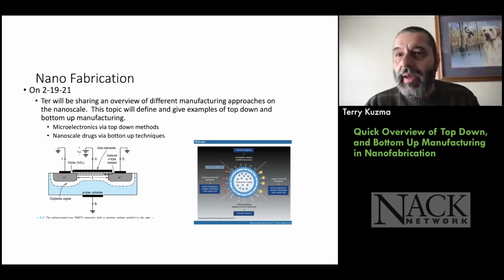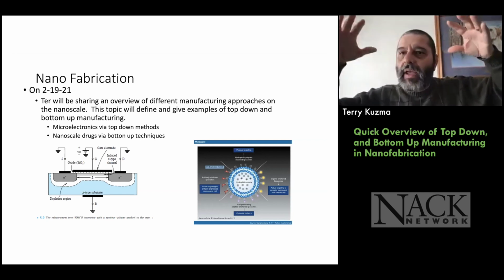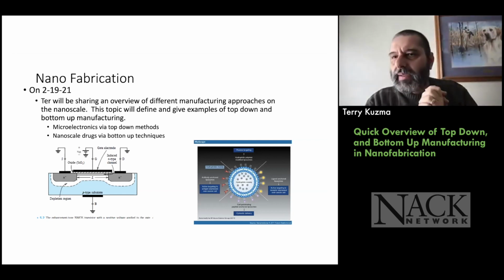And that would be, in my mind, an overall discussion instead of just a definition from Merriam Dictionary on what is top down. So top down is us forcing materials into certain positions with a lot of energy, starting from bigger entities and then pushing them into smaller entities. And that would be an example of top down.